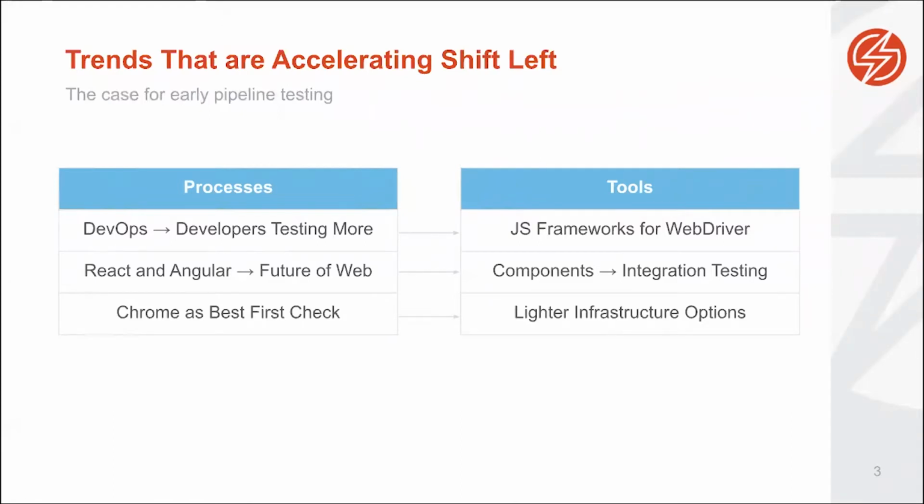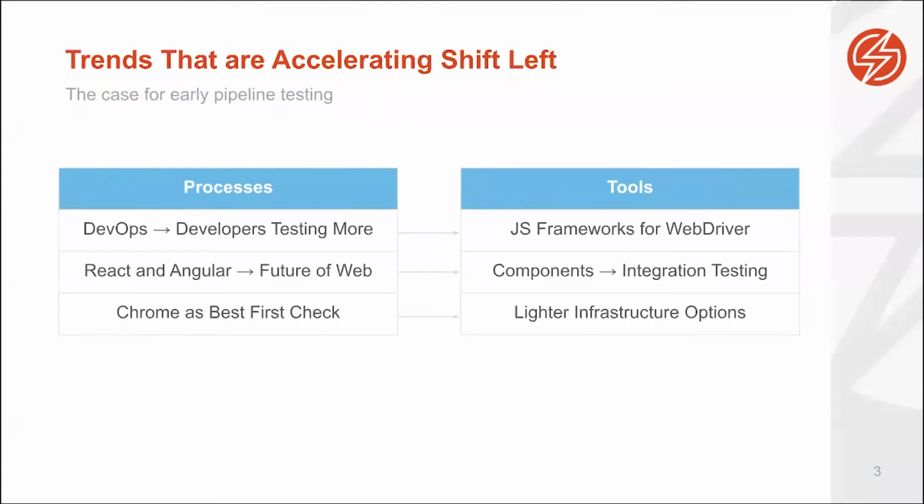And that's just because unit testing doesn't catch any sort of bugs related to React and Angular on its own. And so the next slide will talk in a little bit more detail about how this is influencing testing pyramids or testing strategies. But it's important to understand that at the component level, we're seeing a need for more testing. And so it's really leading to the rise in the volume of integration tests.